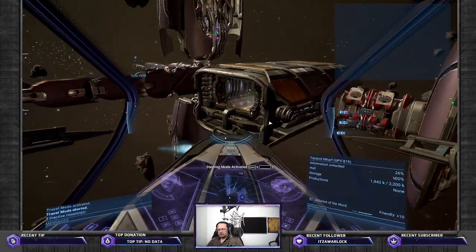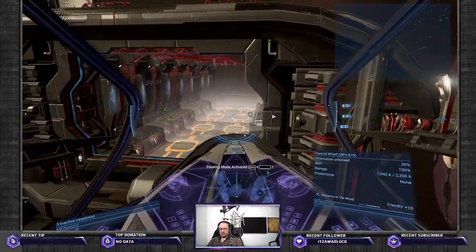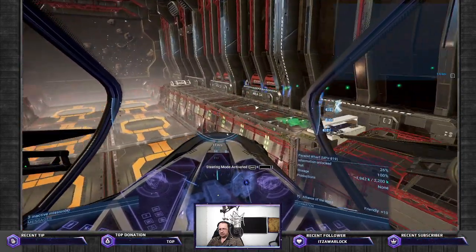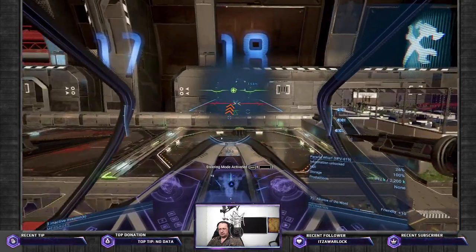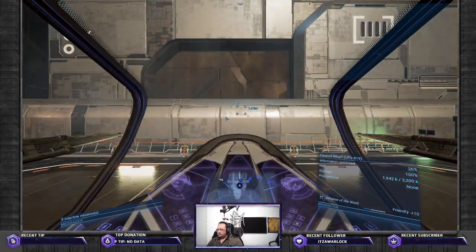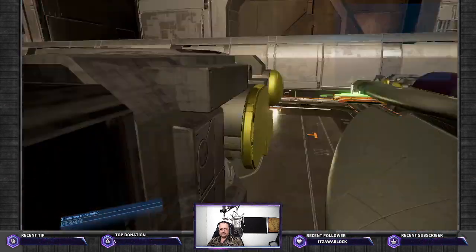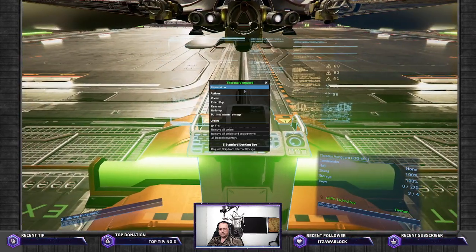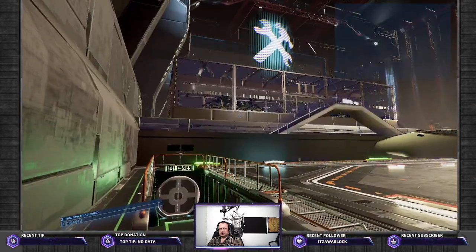Okay. Docking granted. Thank you very much. I appreciate it. And we are docking. Successfully docked. Awesomeness. All right. We're pleased to welcome you aboard. Thank you. I am pleased to be aboard. No orders for you. That's fine.